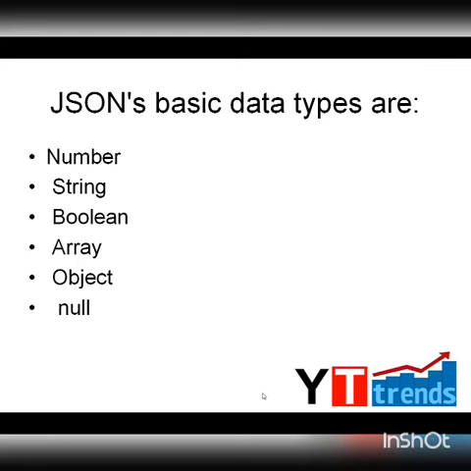Fifth is object, an unordered collection of name-value pairs where the names, also called keys, are strings. Since objects are intended to represent associative arrays, it is recommended, though not required, that each key is unique within an object. Objects are delimited with curly brackets and use commas to separate each pair, while within each pair the colon character separates the key from its value. And last, sixth data type is null, an empty value, using the word null.